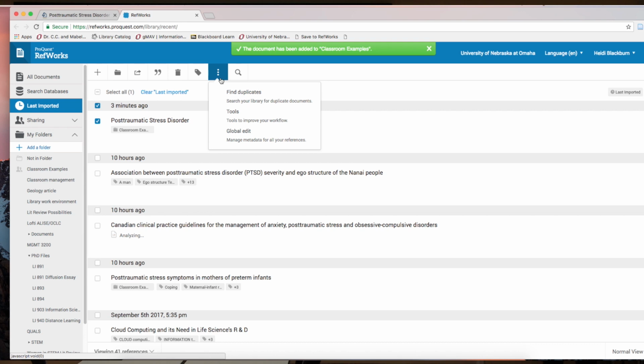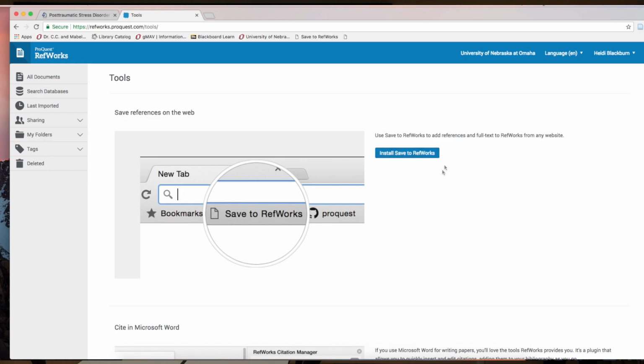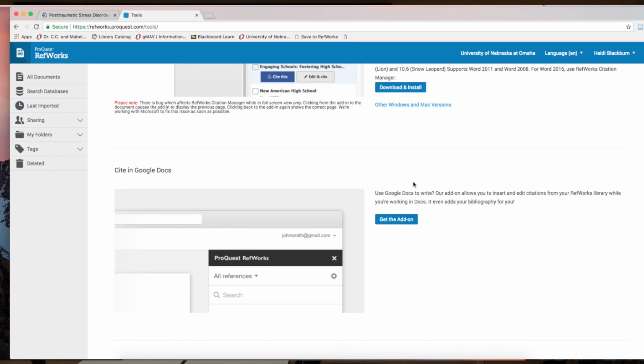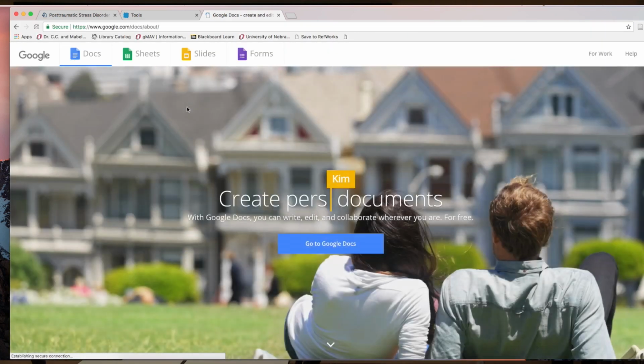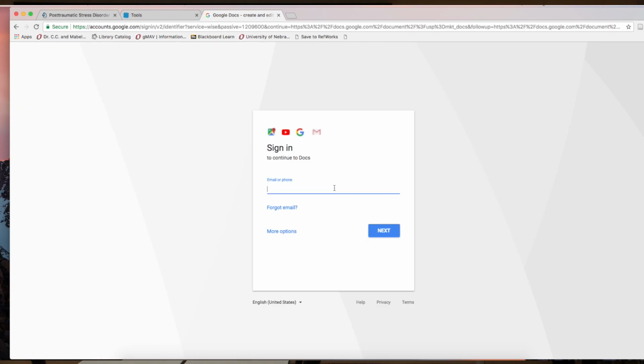You can always have access to it, so you can work on it here on campus or at home, wherever you happen to be. So in Refworks, there is a tool. So here's where I got my widget. I already had that installed so I could get things off the internet. And I can cite in Google Docs. I already have that add-on, so it should open right up. So if I go out to my Google Docs and I log myself in, let's pretend I'm writing my paper now. I'm going to put in my university address.